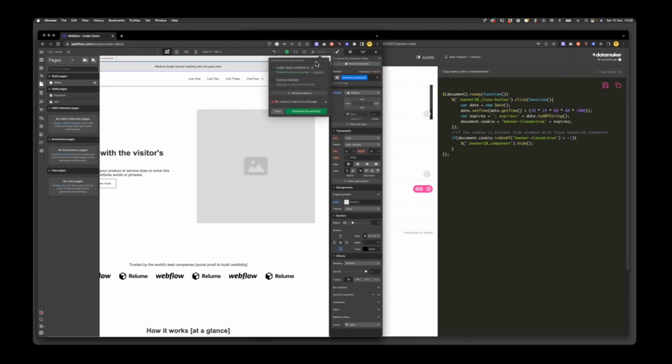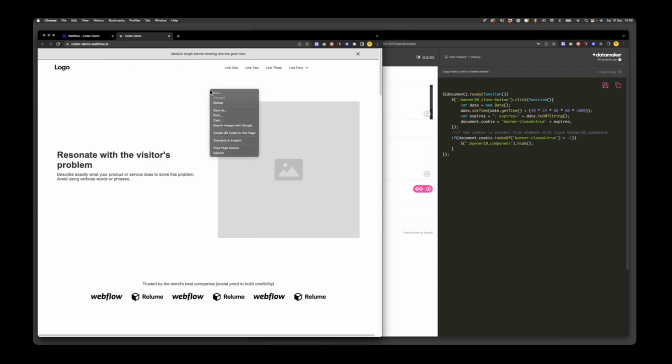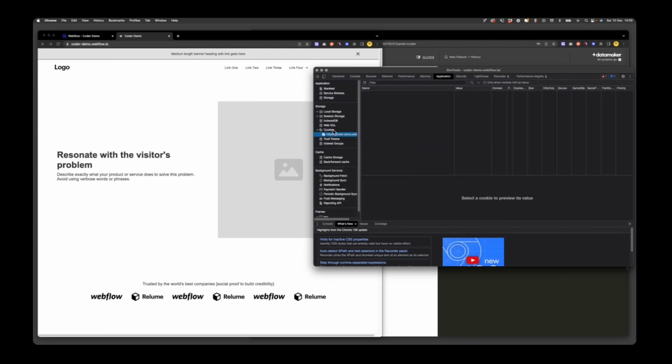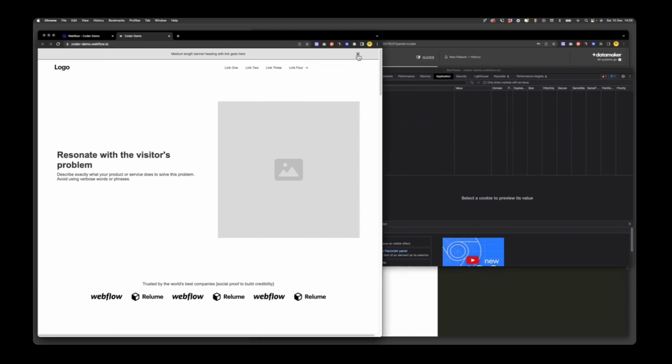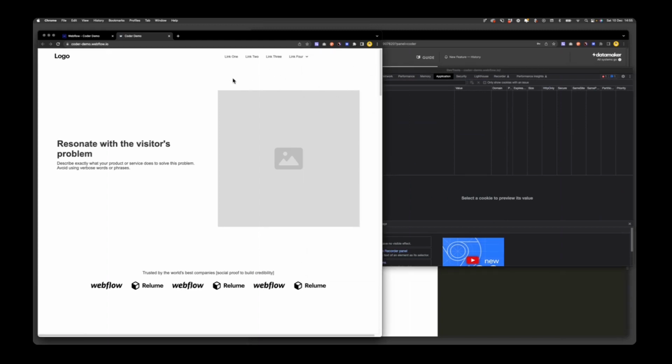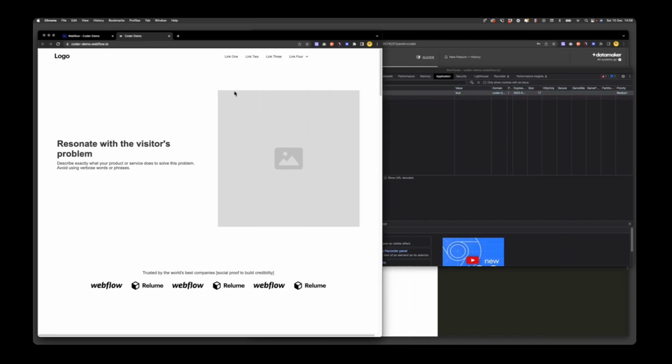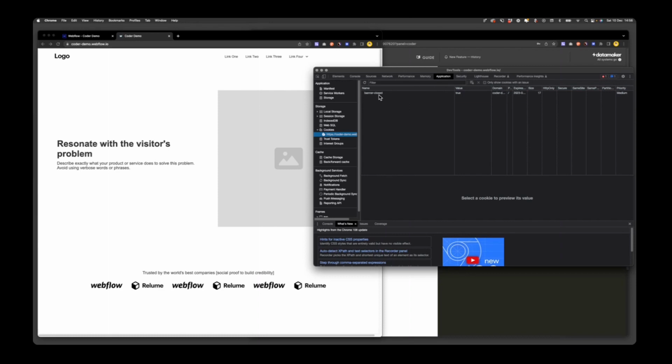And let's just open up, once we've opened this page up, let's also open up our inspector and go to our application, and we want to search on our cookies here. So currently this page has got no cookies. Let's see what happens. So I'm going to close the cookie there, close the banner, and let's just refresh. And there we go. Our cookie has been saved. We called it banner closed. So here's our cookie sitting there. And if I refresh the page now, it hides the banner for us.